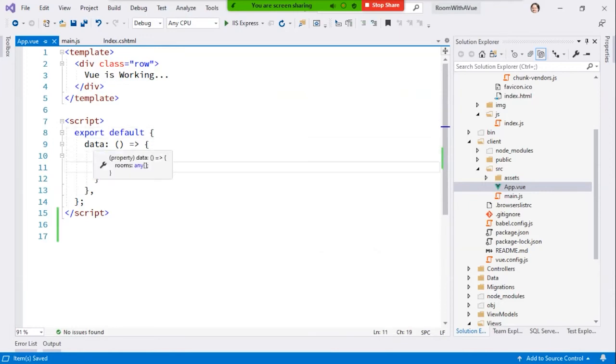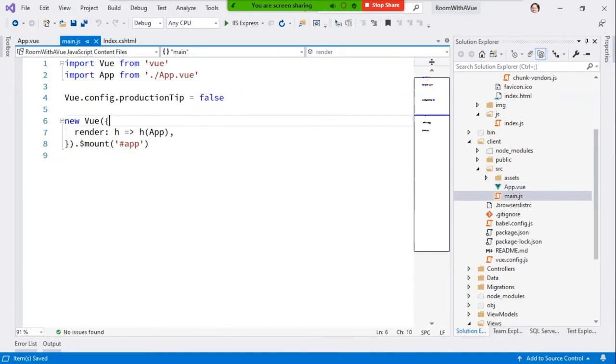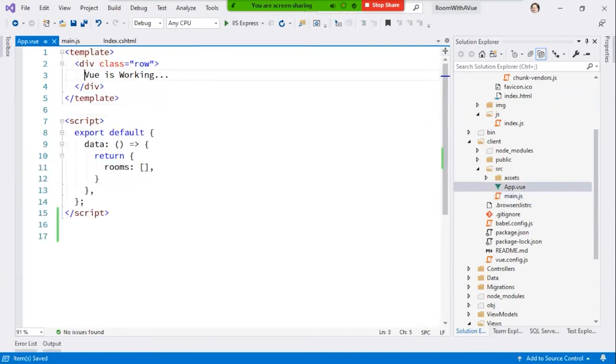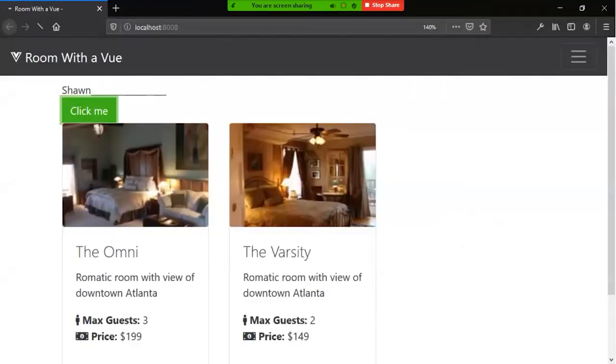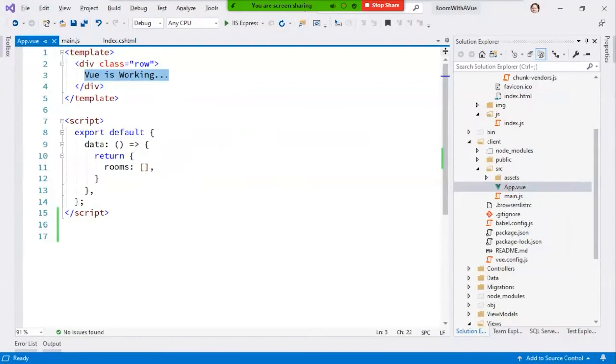So all we're starting with in data is just a collection of rooms, because we're going to duplicate what we saw on the client side here, on the server side. And so if we run this and we change the main to look at the app, which is that ID of the element that I want to be responsible for, all you should see in it is just saying, hey, Vue is working, because we're not doing anything magical here. And if I go and refresh, this will go away because I commented out all that code. And it's just saying, okay, Vue is working. So I know that the component is being rendered, but I'm not doing anything all that interesting yet.